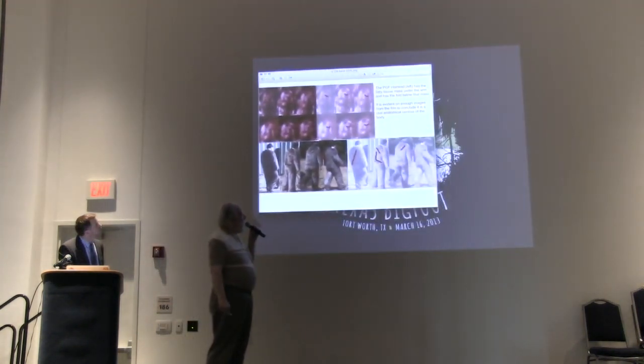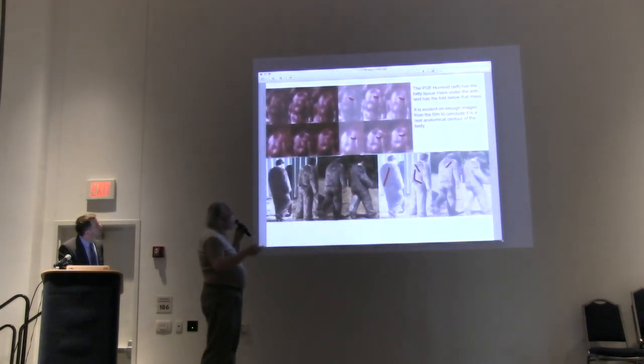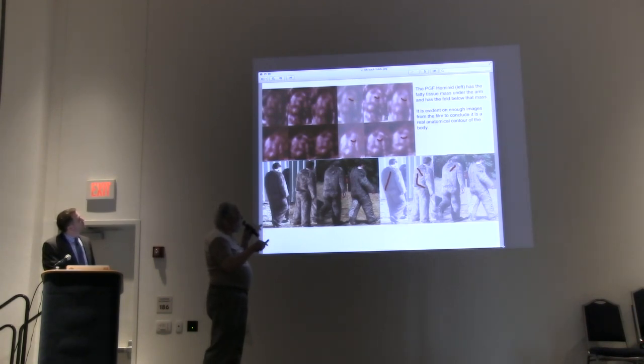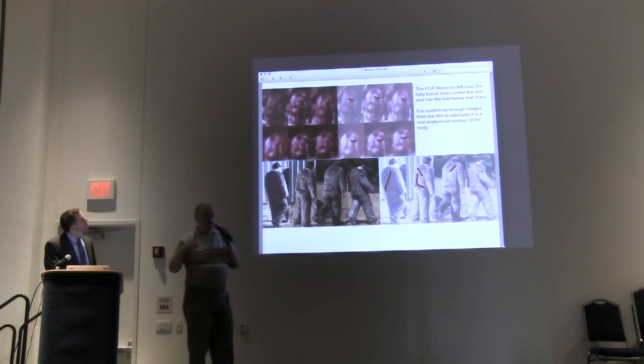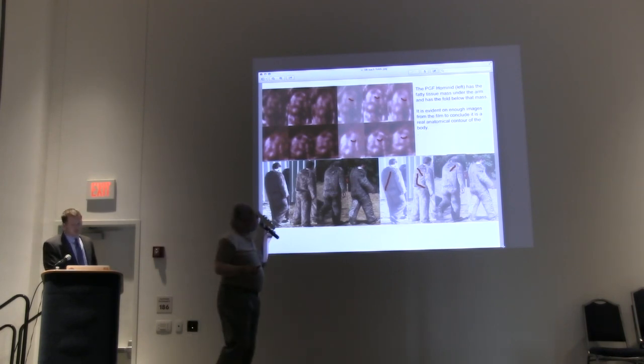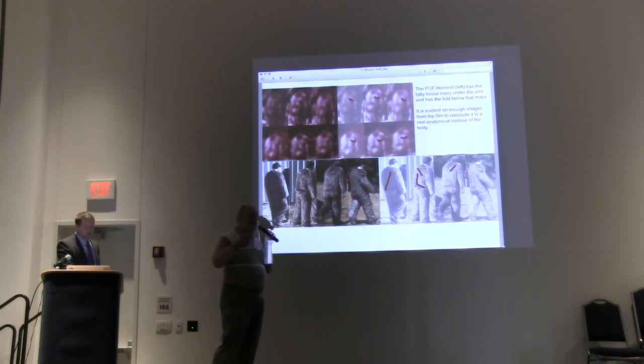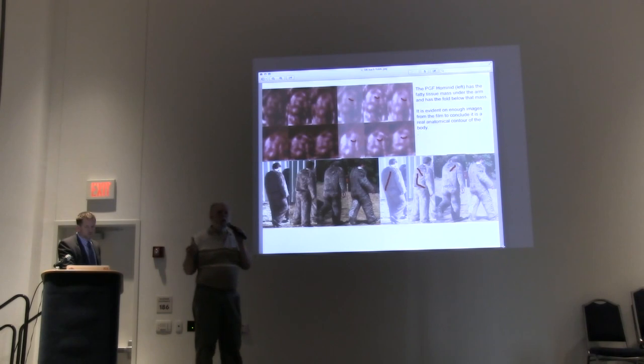Now let's go over to the back, which is curious because we see the back a lot. With our dear lady right here, in some of the early frames of the film, she has this funny little line on the back — a very pronounced fold right underneath the arm area. On a costume, there's only one way you're going to get that: if you actually structure padding to that exact shape and tailor fur cloth to that exact shape.